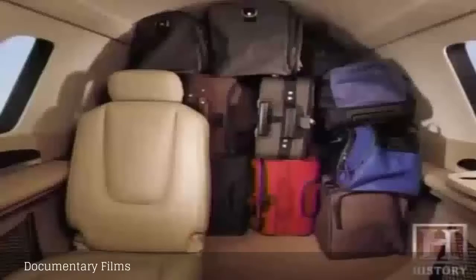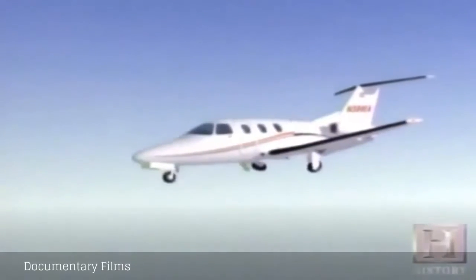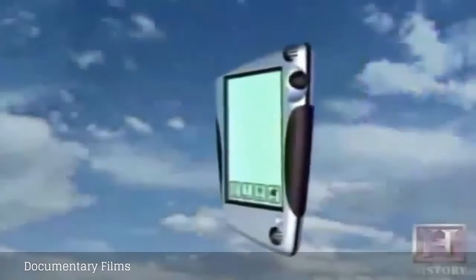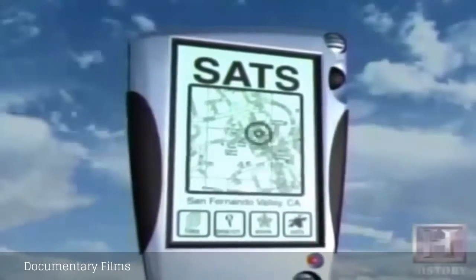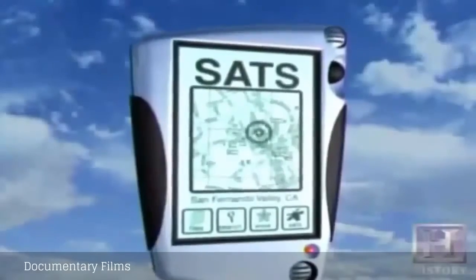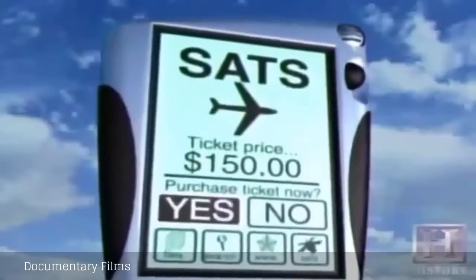NASA estimates that within 10 years, we'll see a significant change in the way we travel by air. The way SATS would work in the future: you'll open your cell phone or digital communicator pocket device, hit an icon, and the screen will say it can see you're in the San Fernando Valley area and the closest airport is about a mile and a half away. A message comes back saying they can pick you up in two and a half hours, that there are two other people going to Grand Rapids, and if you're willing to fly with them, it'll show the price. By six o'clock in the evening, you're in Grand Rapids.